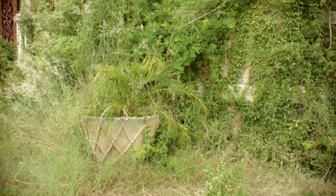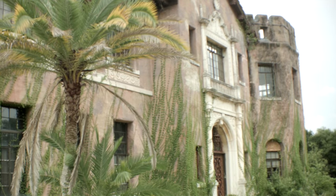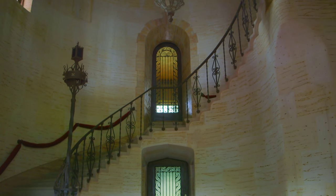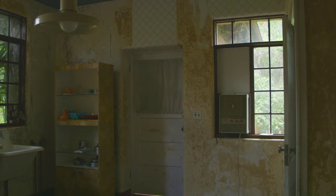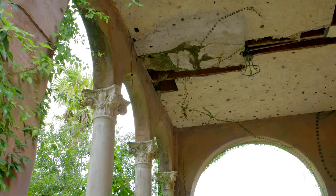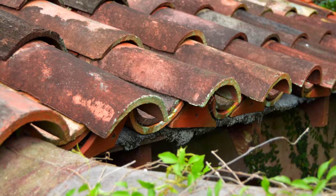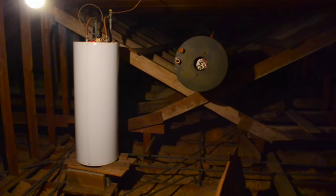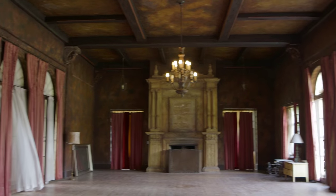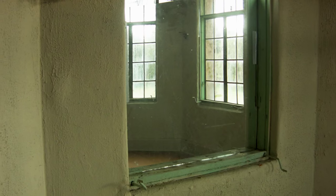A lot of people say it's going to take millions and millions of dollars to bring it up to code, and I just really don't see it. It's really in very good condition. We've done our best to preserve the interior from some flat roof damage. The clay tile barrel tile roof is actually in great repair — we've been up in the attic and there are no leaks. That really flies in the face of people saying the house is falling down or going to burn down; neither of those things are true.